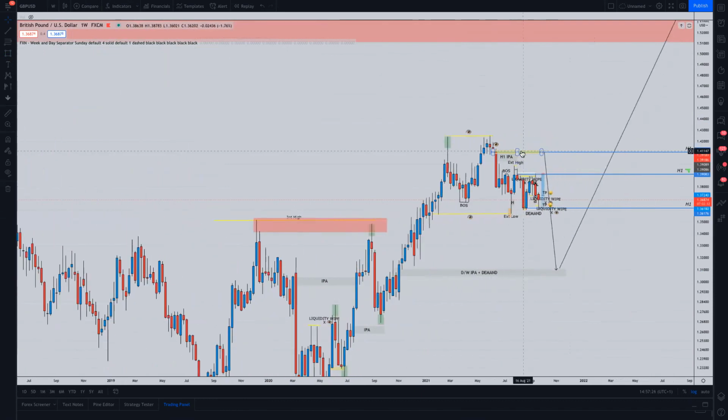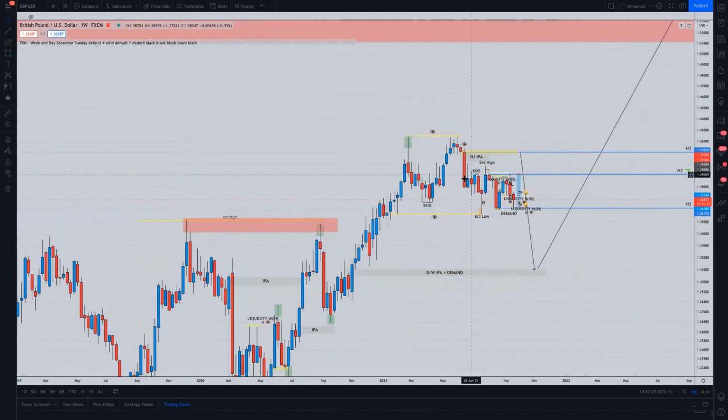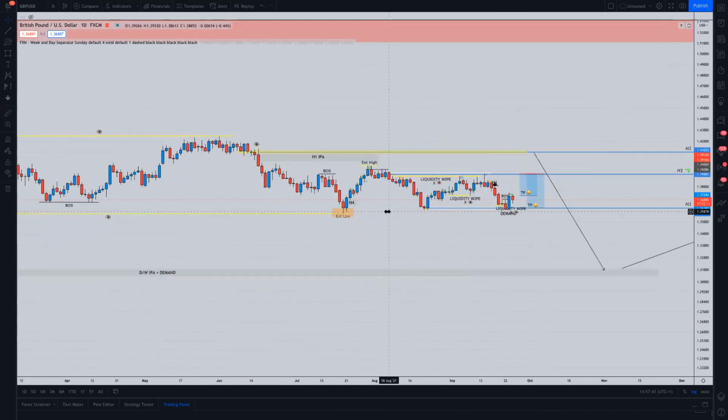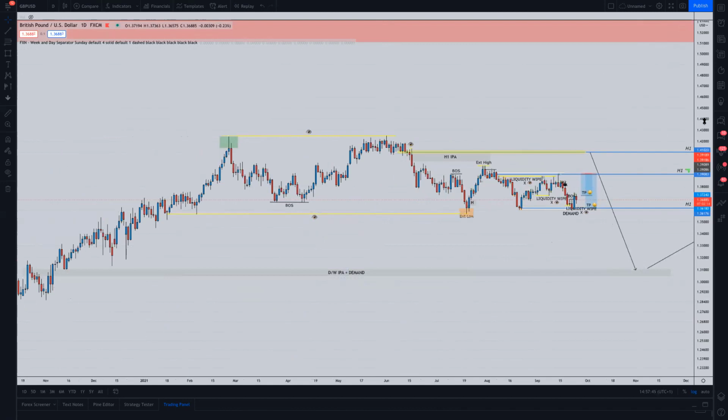From there now, again, what do you notice? We're doing the same thing again. Same highs that were created here. Now to delete this. Same highs that were created here. We do that again. You saw the previous picture. So now we retrace and bounce off this area. So let's go back to the daily and we start breaking this down from there.